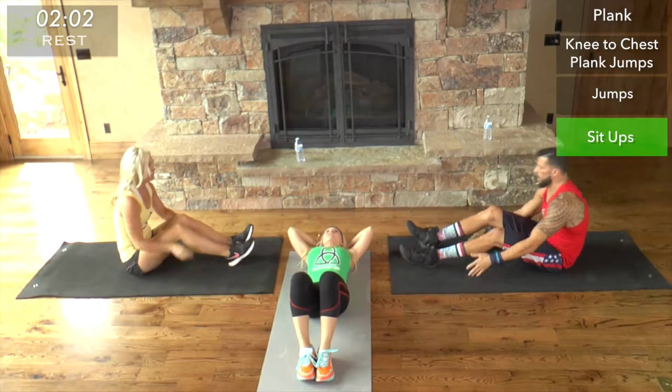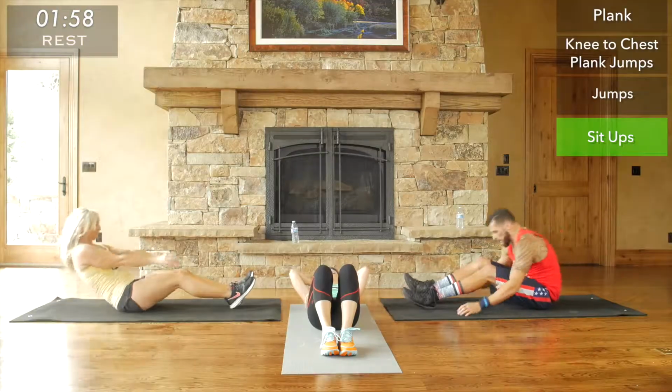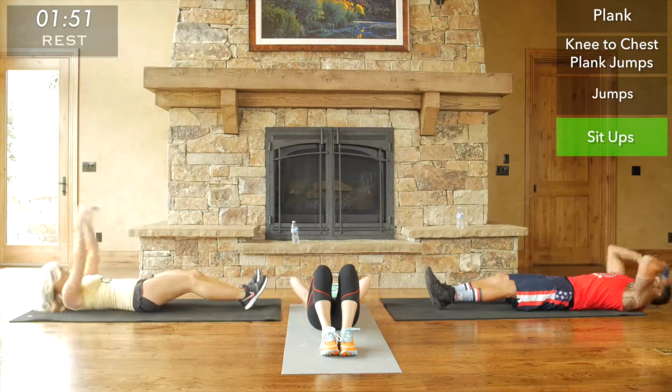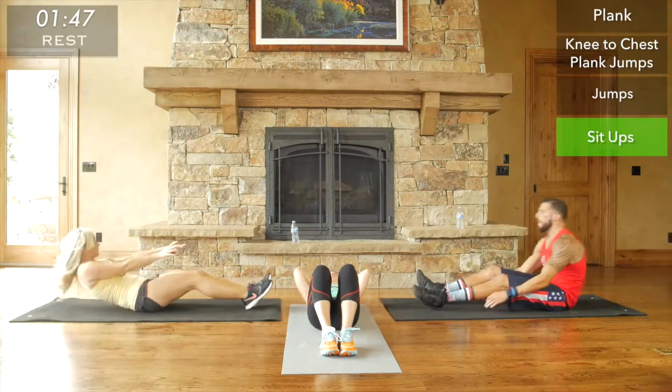Mind over matter. Focus on good form. Every rep counts. A minute into it. You guys got this. 2 more minutes left. Don't focus on anything but your form. Focus on your breathing. Focus on your form. Just think one more rep. One more rep.